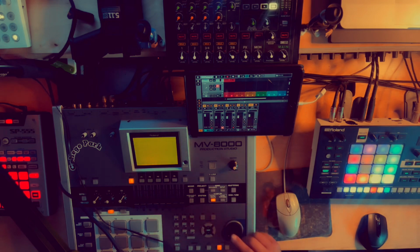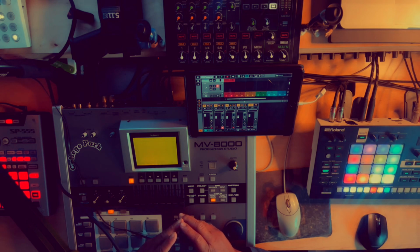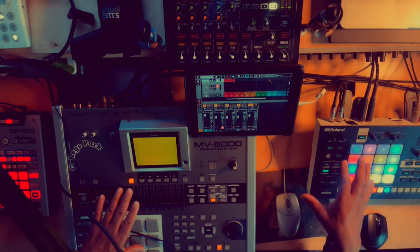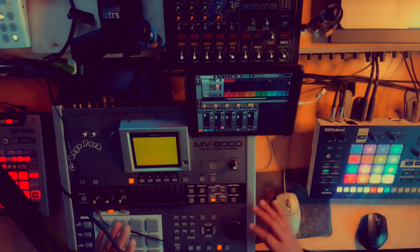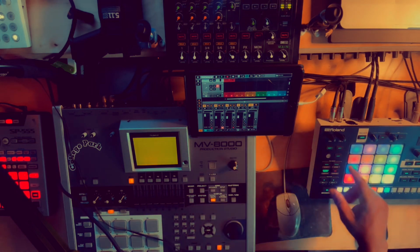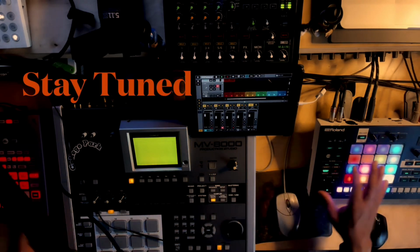Do some research on any gear that you buy. You can buy it and know what you're getting into, man. I think a lot of people don't really research that. So when I researched the MV1 Verse Lab, I kind of knew it was what I wanted, based off what the developer said their aim was. It's not a smaller version of this, but you can make it into a small version of this if you want to, as I'll be showing. So this is something I'm going to kind of work on this week's live, the SP and the MV connection I keep talking about.